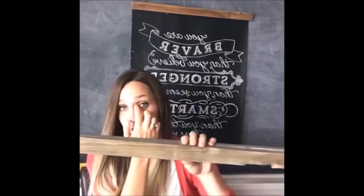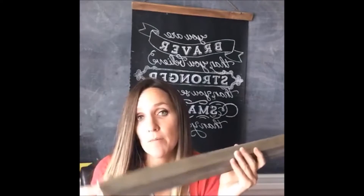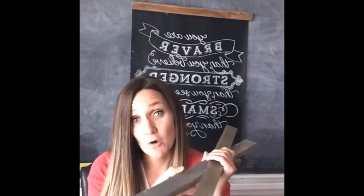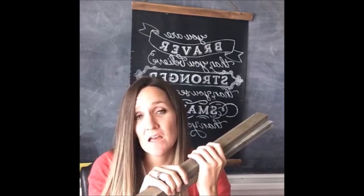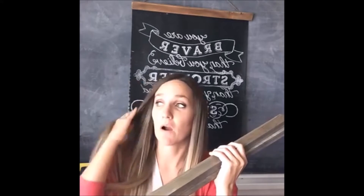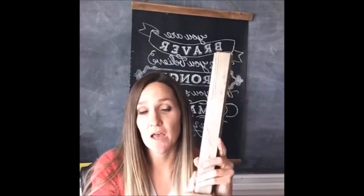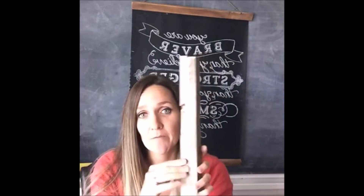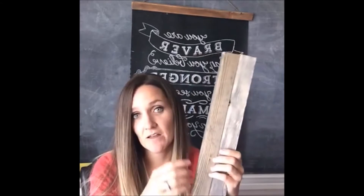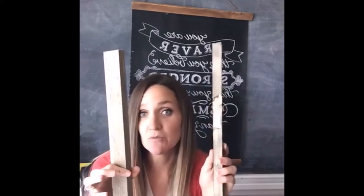You just need wood. This is the one I buy — it's just thin wood, common board. It's not pine or maple or anything fancy. It's on the end caps at Home Depot and I think they're like a dollar sixteen or ninety-eight cents — around a dollar. I think it's eight feet long. This is the same kind of wood I use when I make those wood frames that are super popular. Sometimes they're bowed or have a big gouge in them, that's why they're so cheap, so you just want to look through and find a good board.